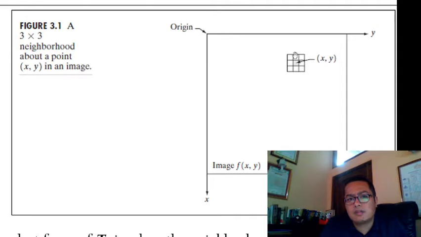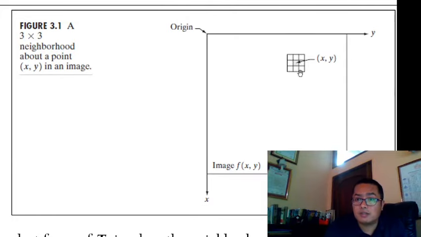So this is a 3 by 3 window, with 3 rows and 3 columns. If the value of this x and y pixel depends upon all of its neighborhood, then it is called neighborhood processing, of course.